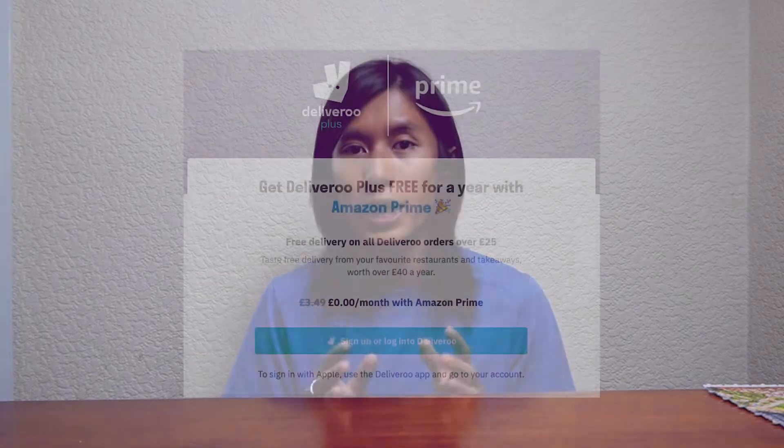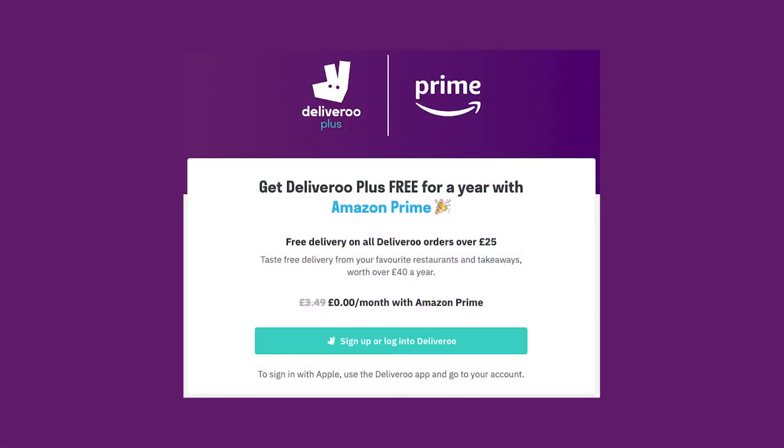If you do want to pay for Prime membership after that, it's a lot cheaper for students — I'll list the price on screen. Alongside Amazon Prime, if you get Amazon Prime you'll get Deliveroo Plus for free as well. Because you get Amazon Prime for free as a student for six months, you'll basically be getting Deliveroo Plus for free. Deliveroo Plus is really helpful if you like to order food delivery — it offers free delivery for orders above £10, and you get access to a lot of members-only offers.